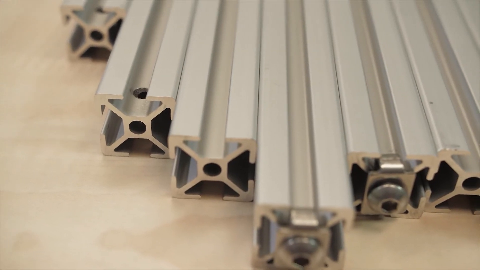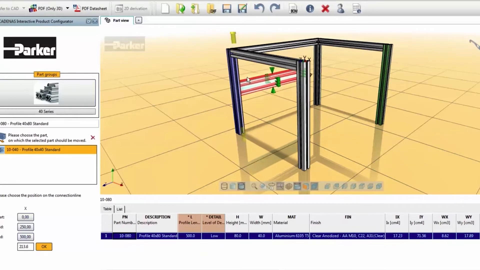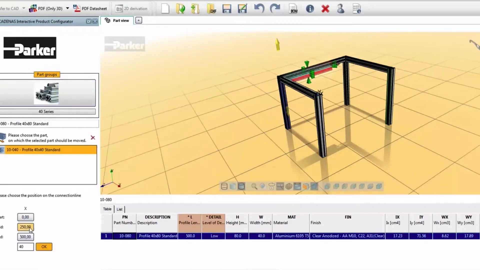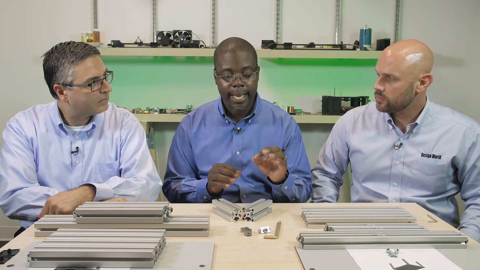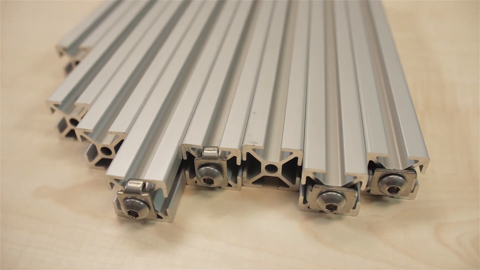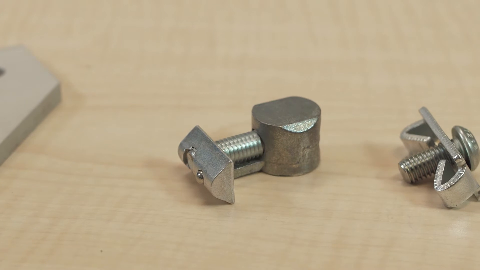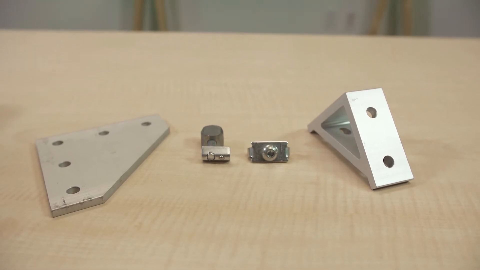We're releasing a software. It's called the T-Slot Aluminum Framing Design Architect or the T-Slot Aluminum Design Architect. And that's going to allow people to access the parts and be able to build certain things with that software. And it can take a file and it can send that file to us to get quoted to one of our local design centers as well. And it really gives you access to the product and allows you to be able to build and get that concept going. Because a lot of times we had people that would put a napkin sketch. Like if you're out somewhere meeting with a customer or just having a casual conversation, you grab a napkin to start sketching some things. But now we have a piece of software that allows you to just start to put those parts together, get that concept in your mind and visually see what's going on. And it builds your confidence too. It's like, wow, I can put this together, even if I've never worked with this before. So it really starts to bridge that gap and allow the customer to really start to get their hands and really get more into that design process.